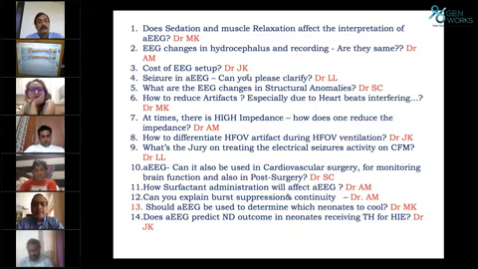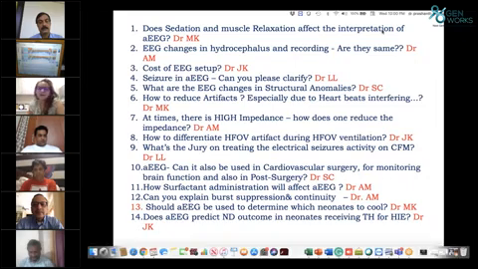Yeah, we talked about artifacts a lot, and we know that peak-to-peak amplitude might get affected because of these artifacts. And I would say that, first of all, the main artifact is due to the impedance. So when you are preparing the skin, you should prepare the skin properly. You should use a proper gel, and you should remove the meconium or blood or whatever is there, so that the impedance is the least. Plus, muscle activity may be an artifact, which I talked about previously. So you should try to choose a place where this muscle activity is the least. That's why you take C3, P3, C4, P4 areas.